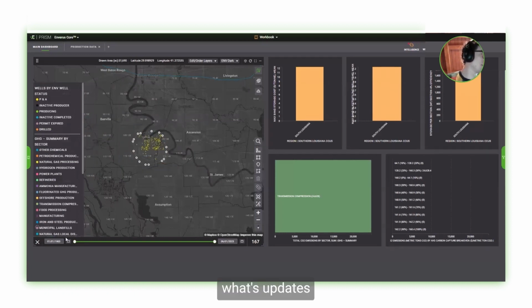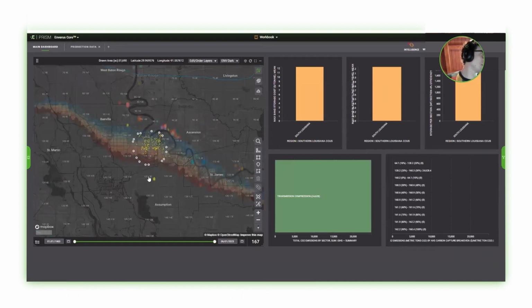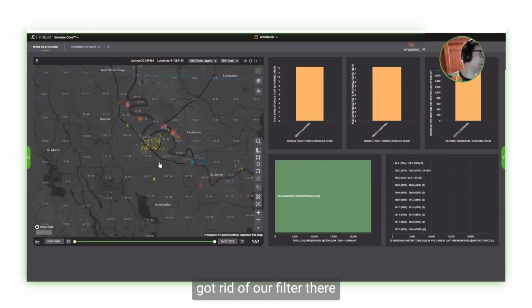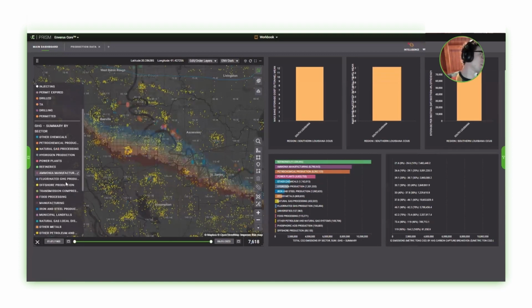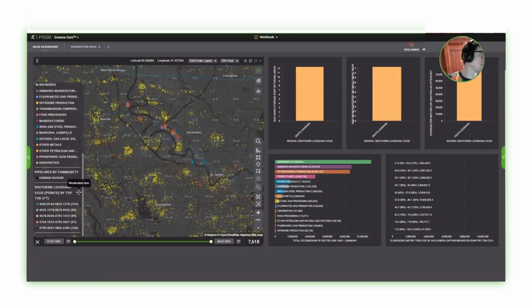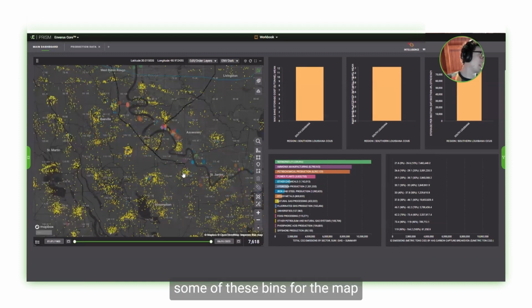Let this update. Oh, I see that got rid of our filter there. I'm just recalculating some of these bins for the map so that we don't have that stripe. But you get the picture.